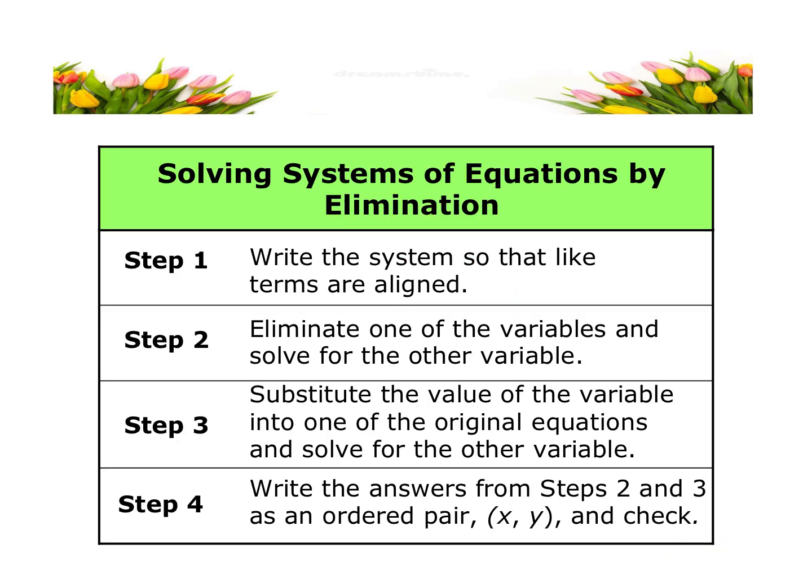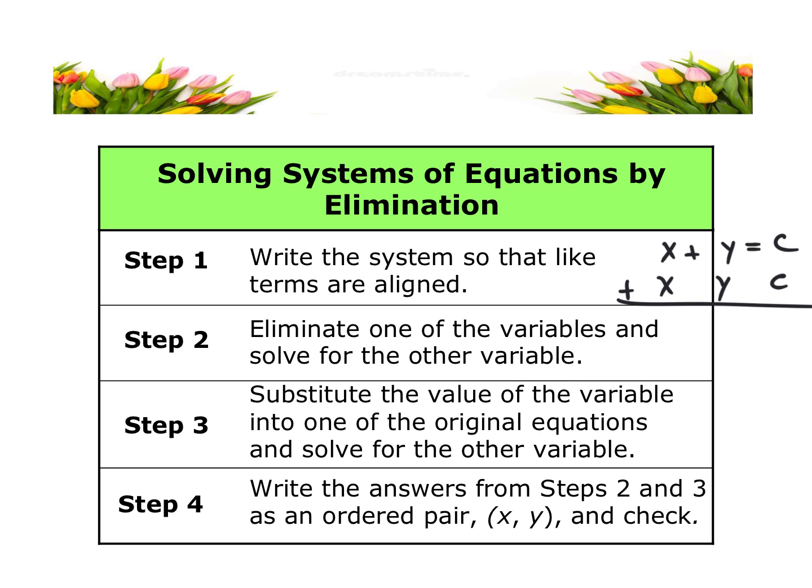So for solving a system of equations by elimination, we have a few steps. The first step is to write the system so that like terms are aligned. So what I showed you guys, x plus y equals a constant. They could be in any form, but you always want to make sure the x's are aligned with the x's, the y's with the y's, and the constants with the constants when it comes to adding them. Now, obviously, to eliminate them, you need one to be positive, one to be negative.